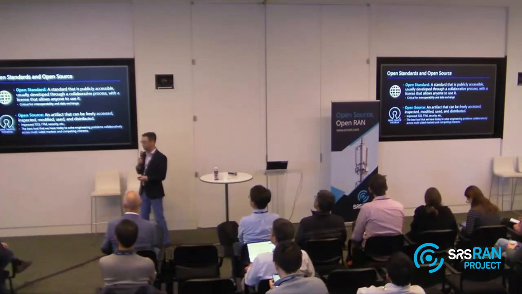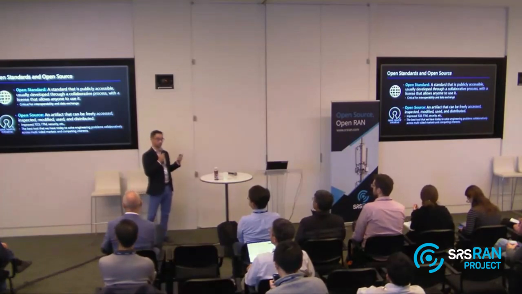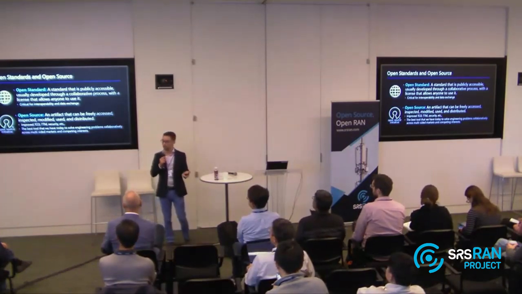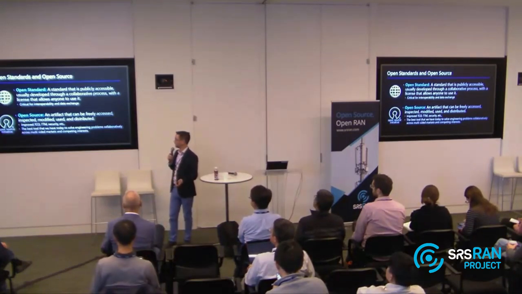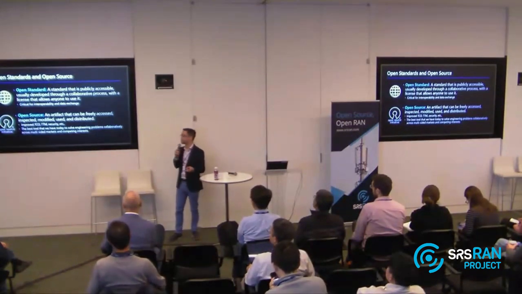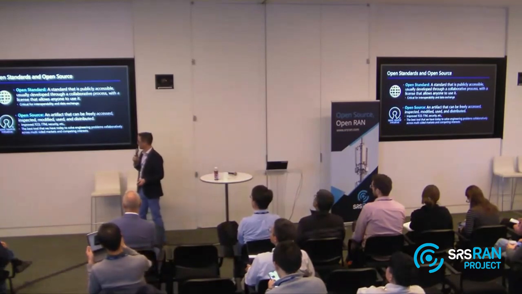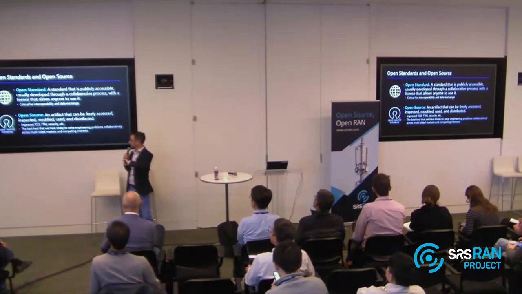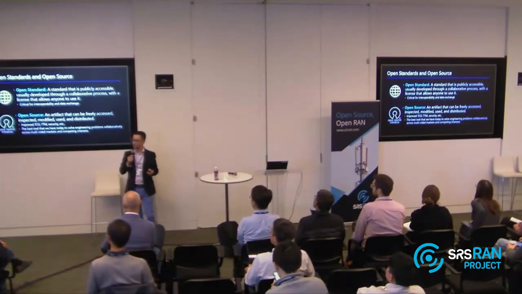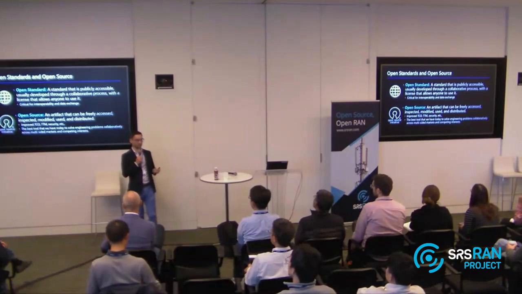Open source — and there are many forms, including open source software, hardware, data, and standards — fundamentally means something that can be freely accessed, inspected, modified, used, derived from, and redistributed at will. The key thing I want to point out is that 'Open Source,' capital O, capital S, is a term of art. Open source has a definition — there are nine hard rules maintained by the Open Source Initiative. The same does not exist for an open standard. Anything can call itself an open standard.